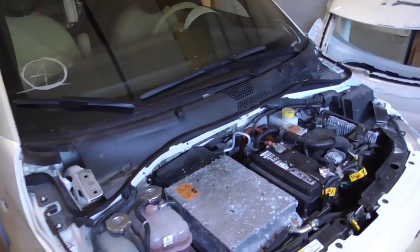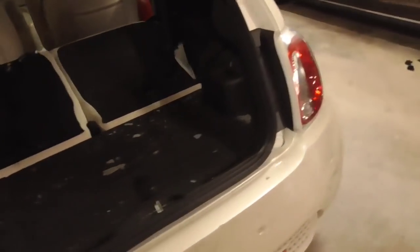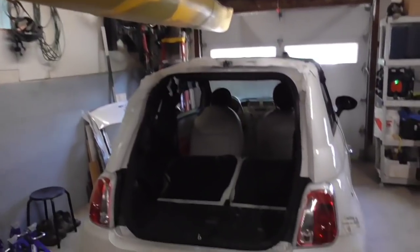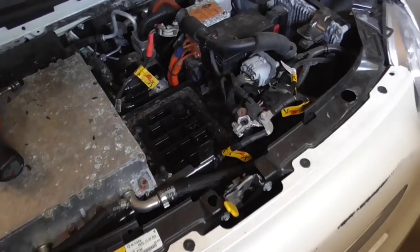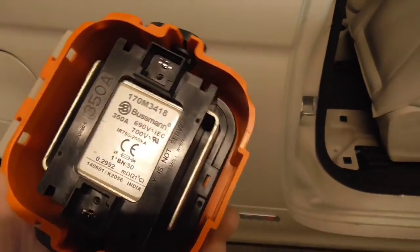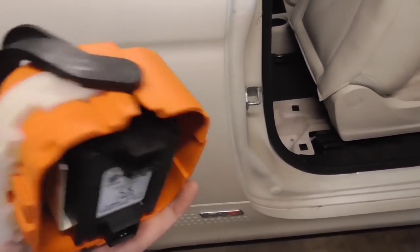So I started with some upper things here. I wanted to get some objects that were sticking up high out of the way, so I took off the hood and the hatch in the back. Since I'm going to be lifting up the car and keeping it lifted for the rest of the time, I wanted to get that stuff out of the way. I also disconnected the 12-volt battery and removed it. Next step is to take out the service disconnect, which comes out pretty simply — it's basically a bus bar, and that disconnects the HV battery.